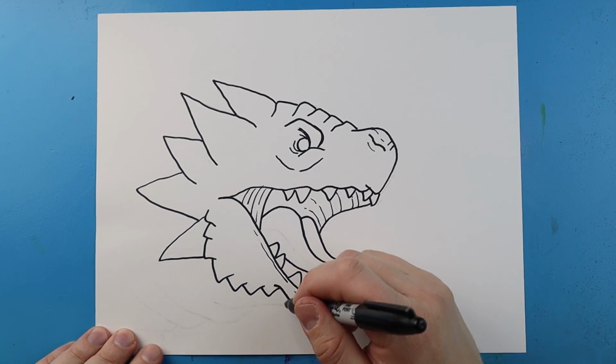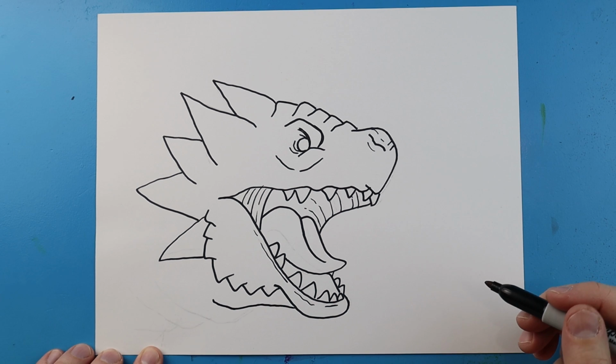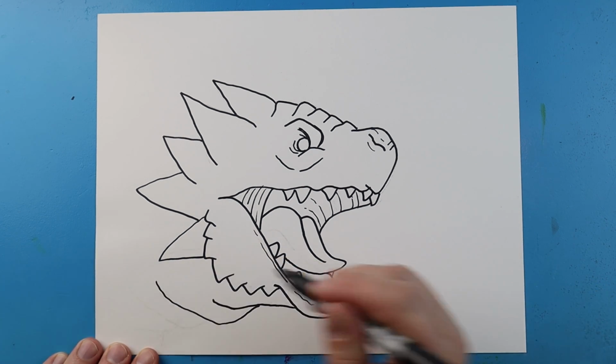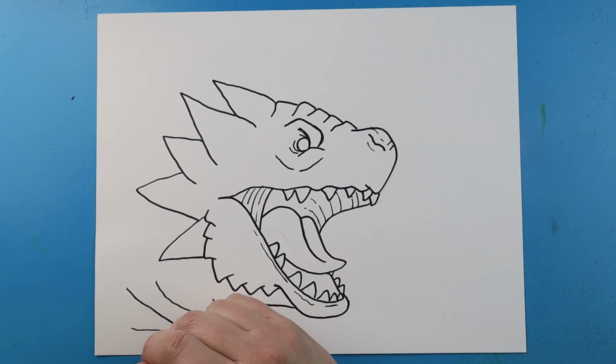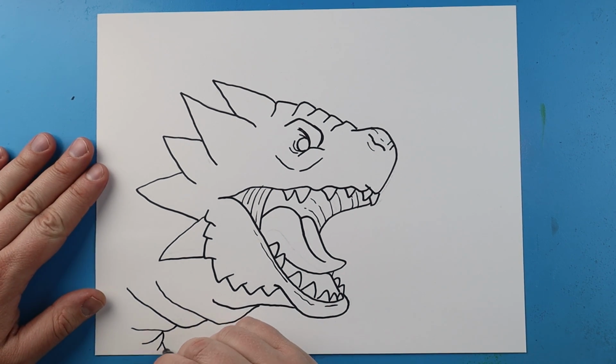Next, let's go ahead and work on the neck. I'm going to start right here. I'm going to make lines going to come over and then up. Then I'll make one that's going to go down and then up. Another one that goes down and up. One more here. One here. One that curves down, and then one right here.